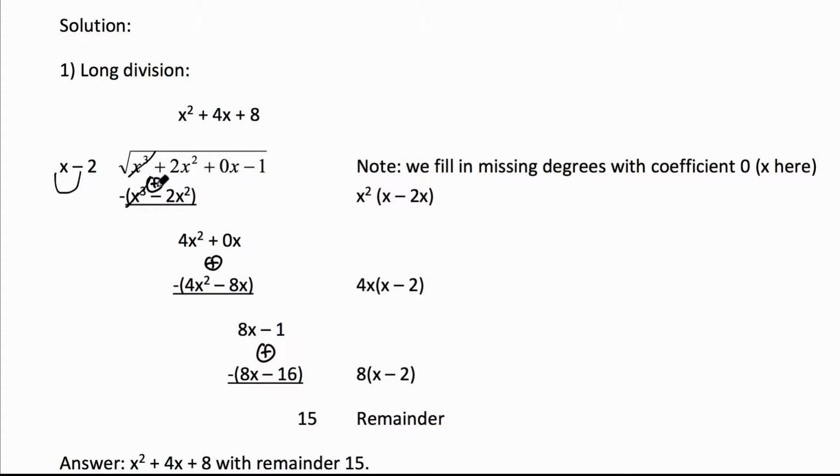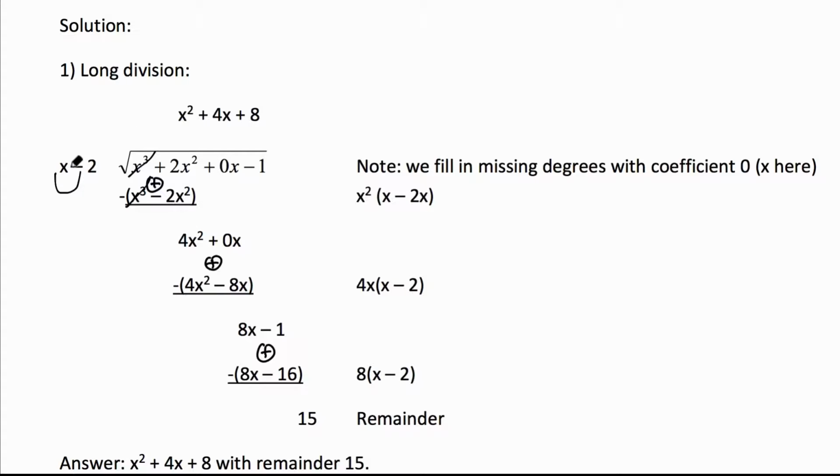And we can subtract, but when we do subtract, the minus and negative actually becomes positive. So what I usually do, I circle the correct sign, so that I remind myself to use the switched sign, the circled one. So it should be plus 2x squared, they actually do not cancel out, so we'll get 4x squared. And we'll repeat the process with the leading term here. So x goes into 4x squared 4x times. So that's why we have the 4x here.